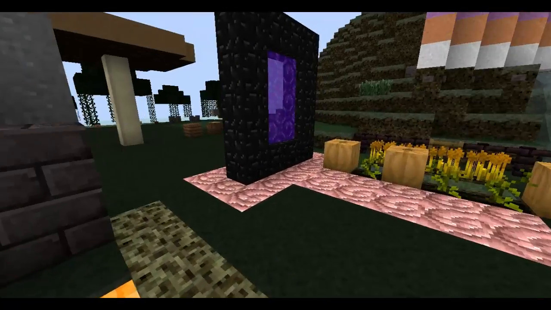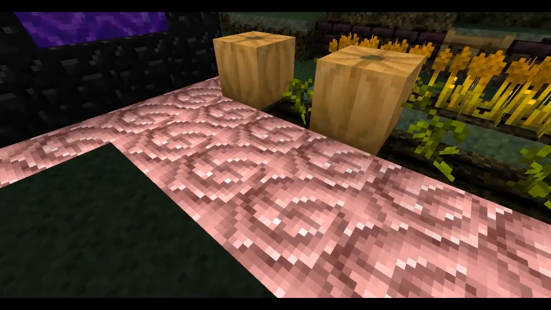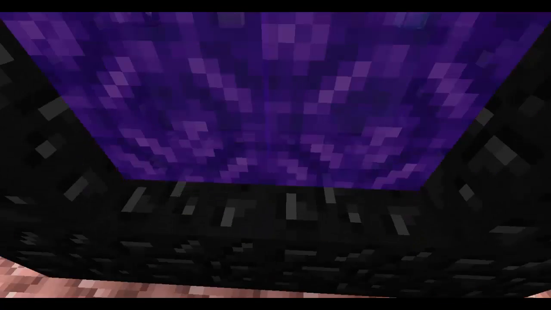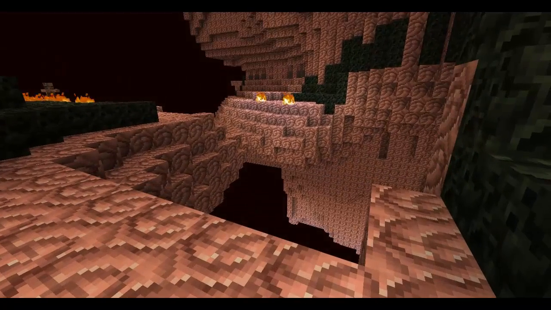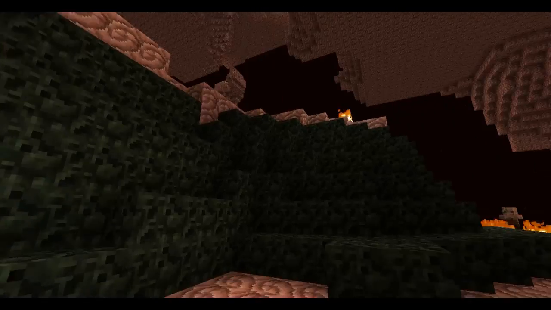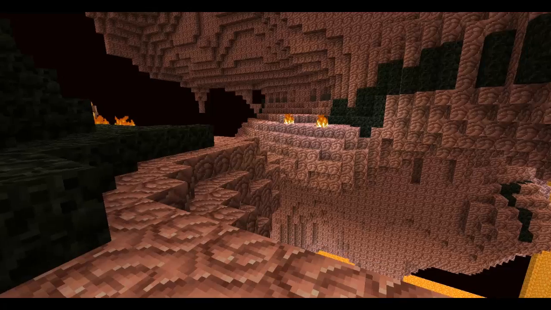Now anyways, what I do notice about the texture pack is that when we take a look at these little netherrack blocks, it gets me to wonder how it looks inside the Nether. Well, let's go find out. Oh look, I got an achievement. We need to go deeper. So anyways, this is how the Nether looks, and it's actually really cool. I actually love how everything looks like it's flesh.